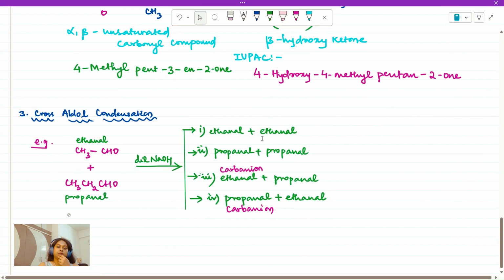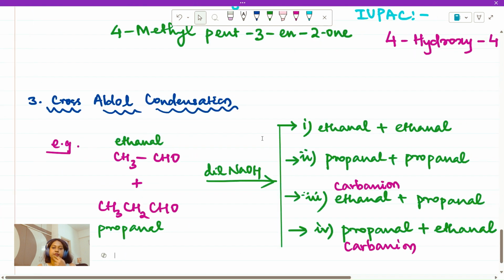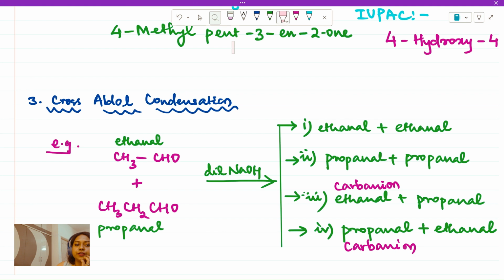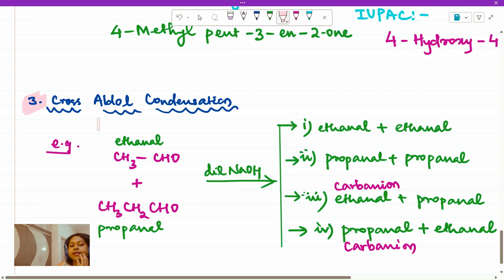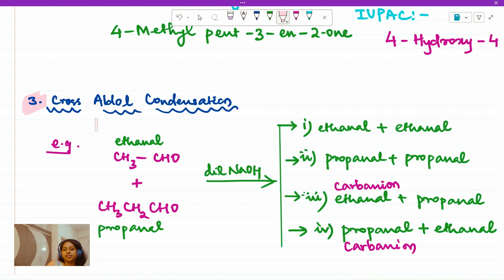Okay. So, abhi we just looked at general aldol condensation, right? The new thing that we are looking at is cross-aldol condensation. As the name suggests, we are taking two different types of carbonyl compounds, which have carbon double bonded to oxygen, but there is also a presence of one alpha hydrogen. If you take two different compounds to begin with, what are the products that you get? That's what is cross-aldol condensation.